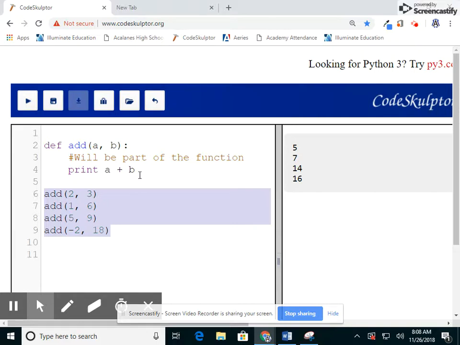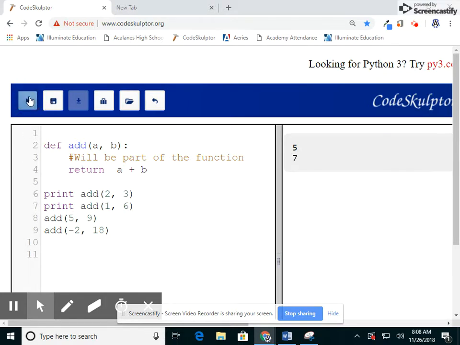So another thing that I could do is instead of printing the values in here, it's sometimes helpful to return a value, which means the function is going to give me back this. So when I see this 5 over here, that was great. I printed it, but there's no way to use those things together. So let's say that I wanted to add all those values. Now when I run my program, nothing happens, because I haven't actually printed a result. So now I need to print a result down here. So now I get the 5, and I can print this, and I can print those.